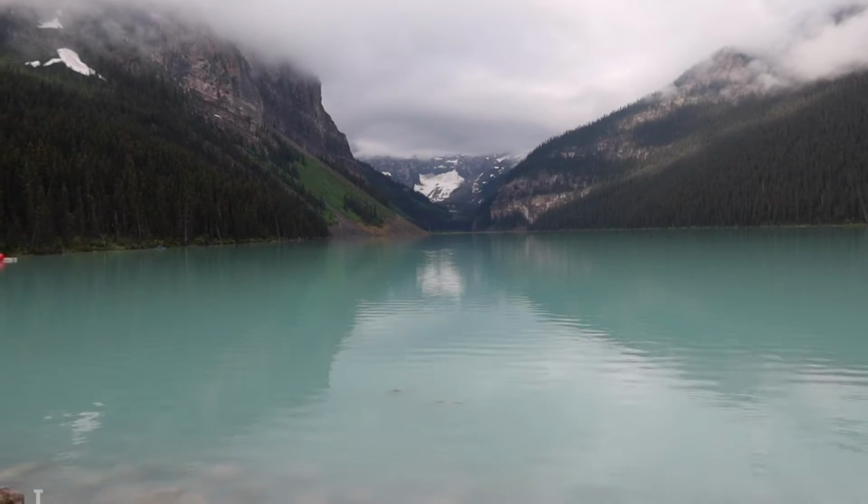So, good morning. We're in the car park of Lake Louise. It's about 7:15 AM. Been here for about 30 minutes. We came here really early so that we could get a parking space. But it's really wet and rainy just now, which is a shame. So we're just waiting here for a little bit longer before we get out of the car, because hopefully it'll pass soon. It wasn't forecast to rain, so we'll see how that goes. Hopefully it brightens up. It would be good to get out and manage to do the hikes properly without them being too wet and muddy. So we'll see how that goes.